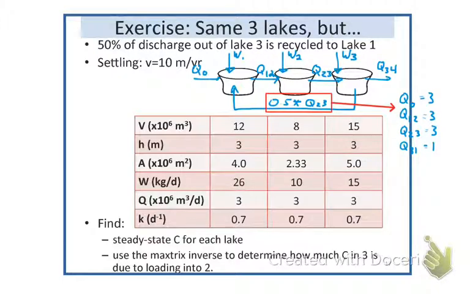So 50% of that discharge in would be 1.5. If we assume that 1.5 is flowing back, that means the discharge out of the first lake must also have an additional 1.5 times 10 to the 6 cubic meters per day. If it flows into Lake 2, it must also flow out of Lake 2, so that value goes up. And at the end of the day, that 3 cubic meters per day that came in the very upstream end goes out the very downstream end. So there's just some internal recycling that's going to happen.